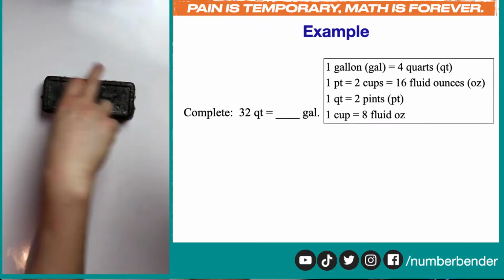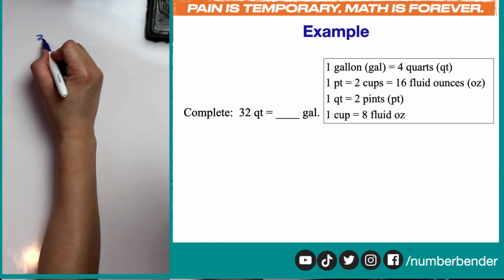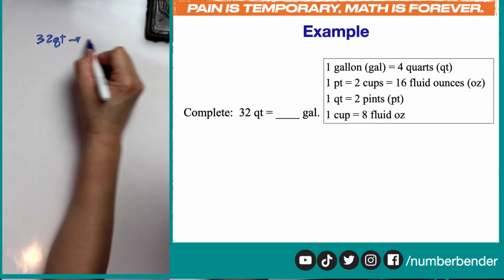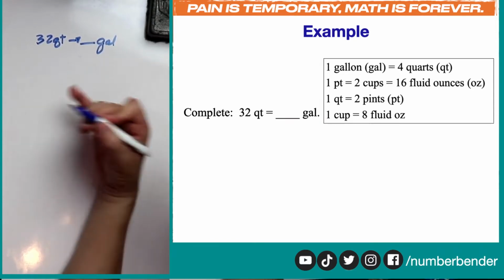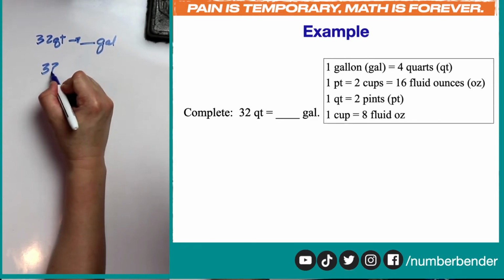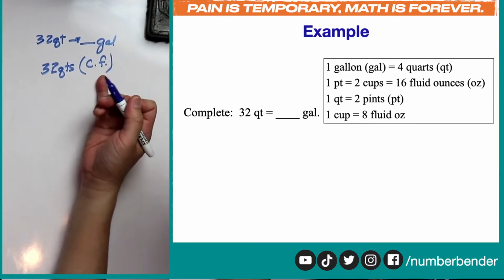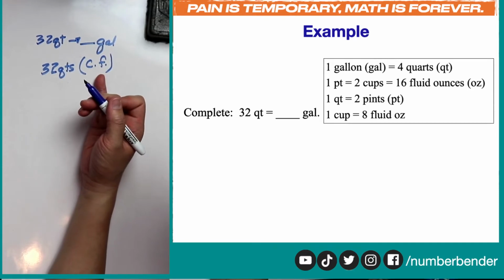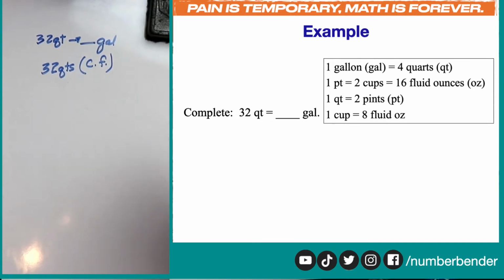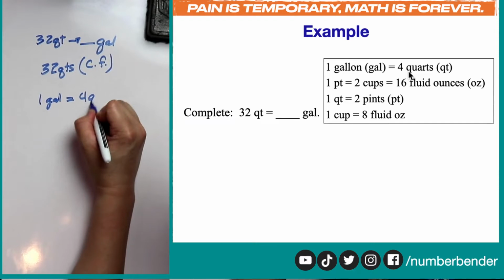So let's start with setting up our equation. The equation here is to change 32 quarts into something gallons. And to be able to convert this, our formula is to multiply 32 quarts by its conversion factor. And this conversion factor is what we're going to be finding and formulating using our cheat sheet. From our cheat sheet, we know that 1 gallon is equal to 4 quarts.